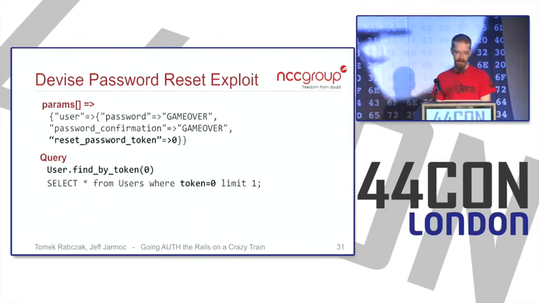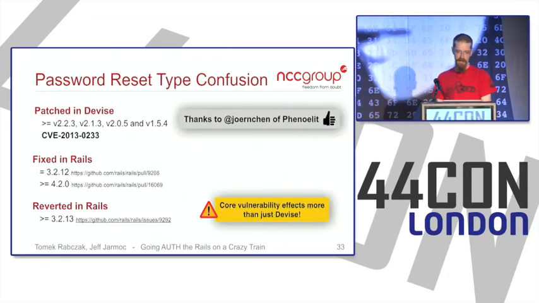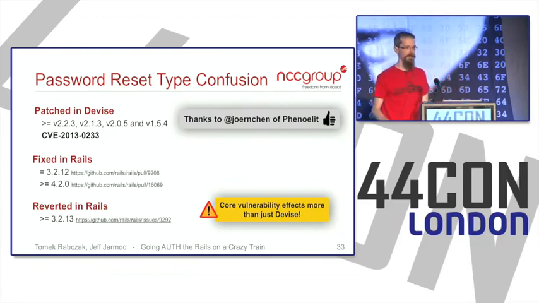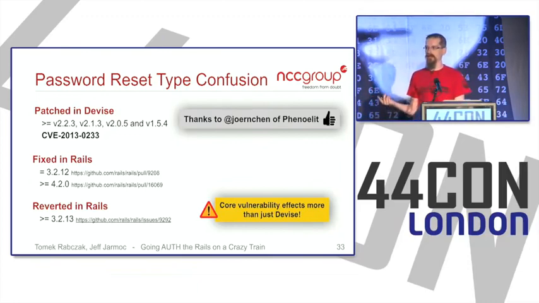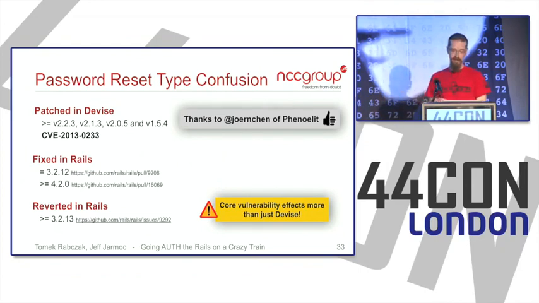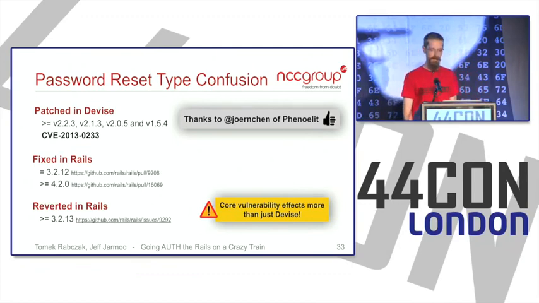Rails, let me skip ahead again. Okay, Rails also fixed it in 3.2.12. However, the 3.2 branch is a little bit interesting because they reverted the fix in 3.2.13. The Rails fix for this was that in Active Record, when they're building SQL queries, they look at the schema and look at the type of that object. And if it's a string, then they cast the object to a string and quote it, so it's safe. That's still the behavior in 4.2 and later, but 3.2 was only patched in 3.2.12. 3.2.13 reverts it, and later versions still allow those queries through Active Record.